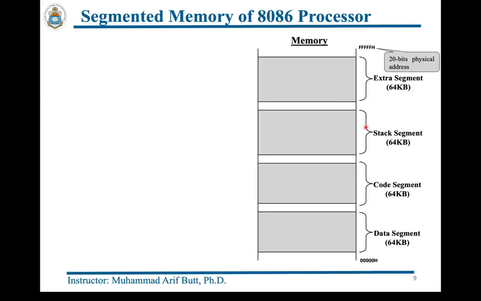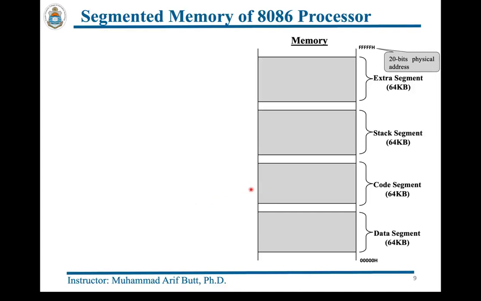My dear students, other than porting 8080 assembly programs on 8086 processor, another big advantage of segmented memory model is that it allows the 16-bit instruction pointer register to address a 20-bit memory address space. Naturally, this address will be of 20-bit. So how come a 16-bit instruction pointer can point to this 20-bit address space over here? This is one of the biggest advantages of segmentation.